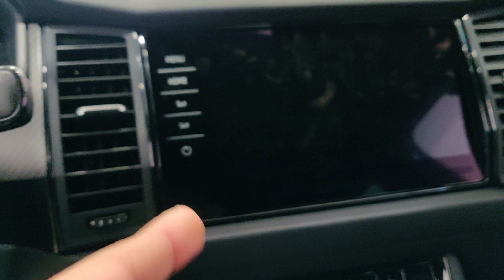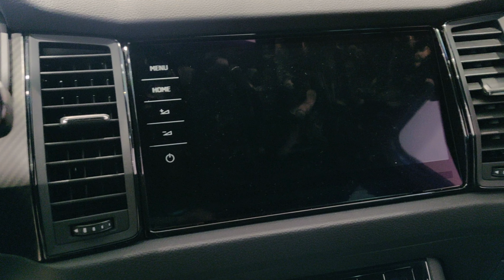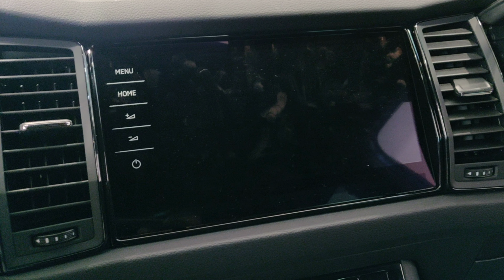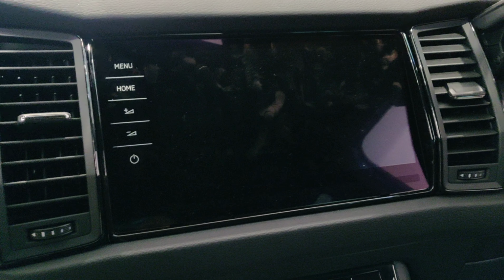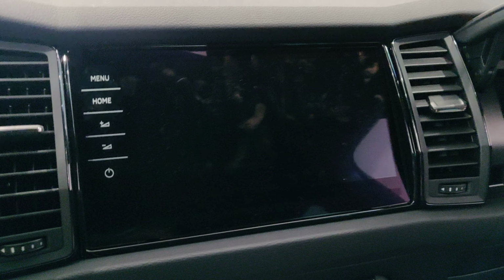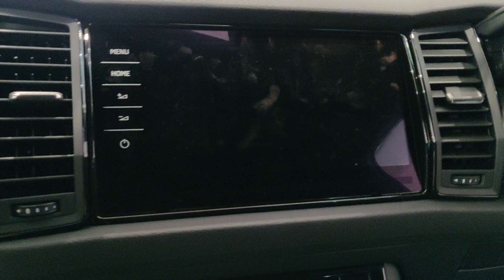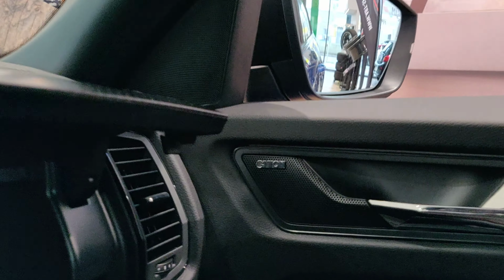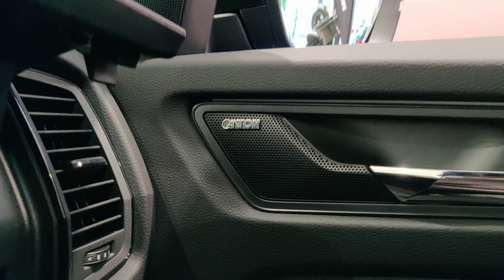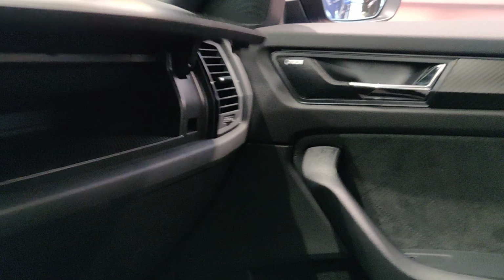That's standard. Then you get this infotainment system, 9.2 inches, ŠKODA's largest. I'm thinking that it's also a standard feature. I'm not sure. You might get the 8-inch system as standard, and then you have to option the 9.2 one. I'm not sure, but I hope it is standard. But yep, that's about it. And yeah, you also get this Canton sound system, which sounds pretty great, I hope.